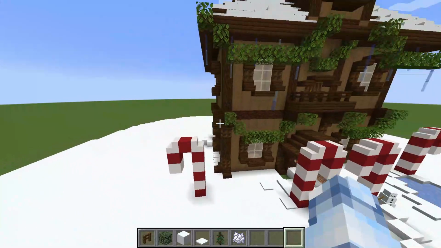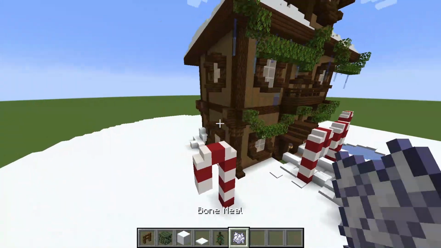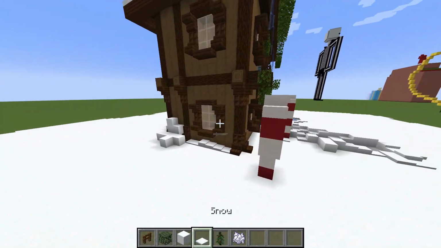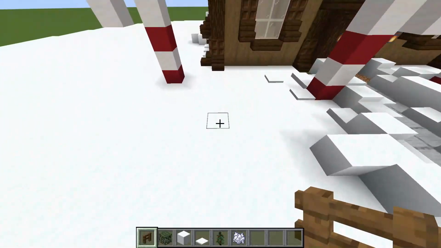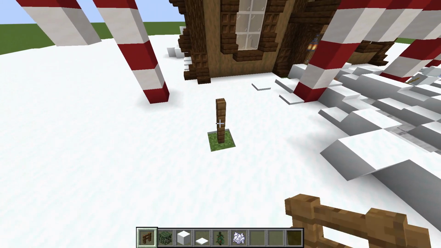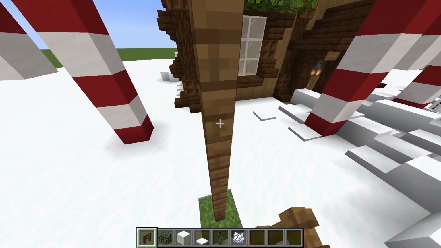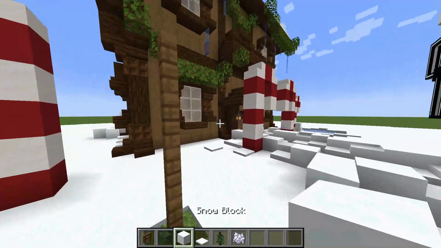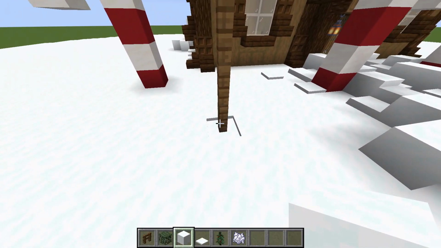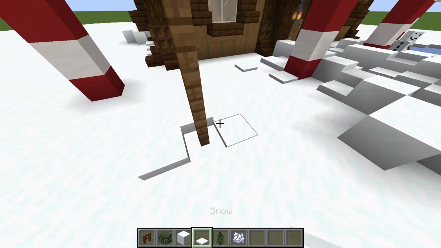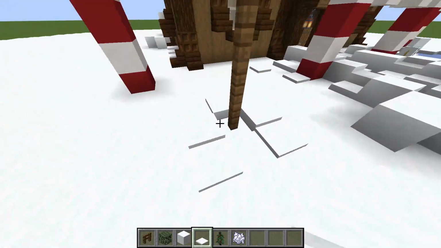So we can obviously use spruce saplings with some bone meal to make big Christmas trees, but we want some small ones as well. We'll have one this side. We have a pond that side, so we'll add a little one right here. So it'll be 1, 2, 3, 4 spruce blocks tall. We can also add one in the house, so we'll just add a block of snow underneath that so it looks snowy. You can even add some snow layers around it just to make it look a little bit interesting.